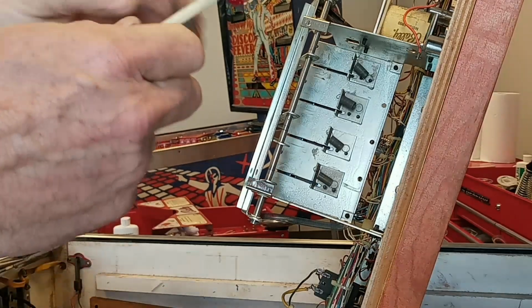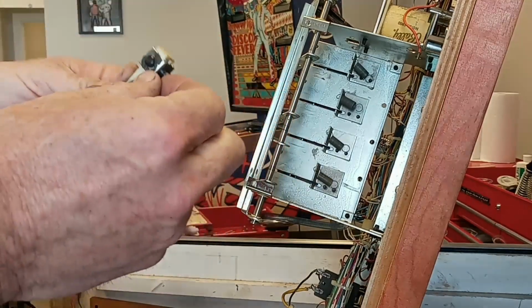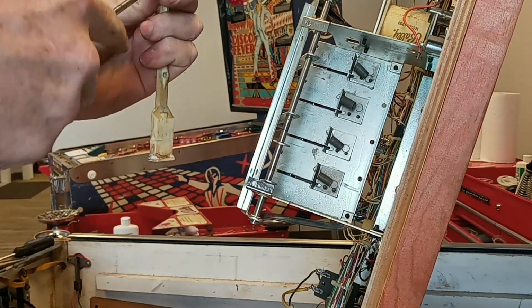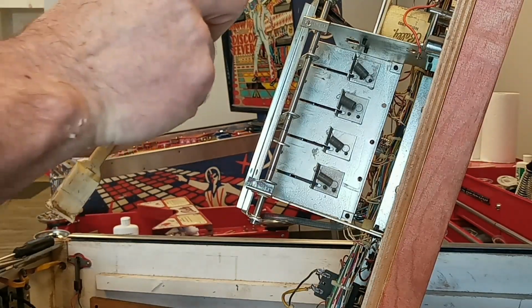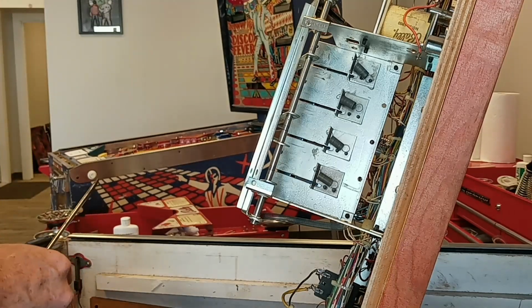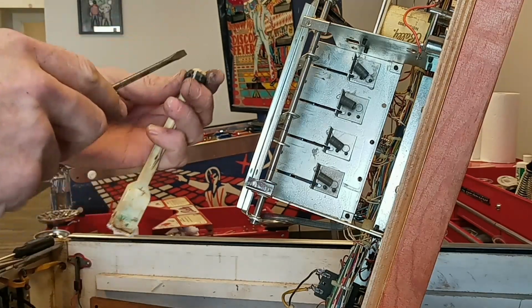Next thing I'm going to do is take all these off of here. So it's the same exact fitting. These are a little bit easier to get off, mostly just because you can get it in your hand. And I'm going to take all these parts, throw them in my magnetic tray.